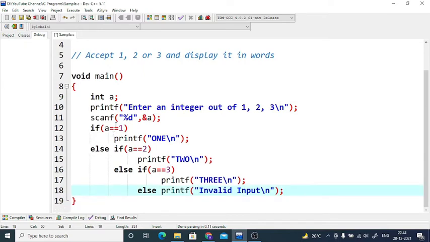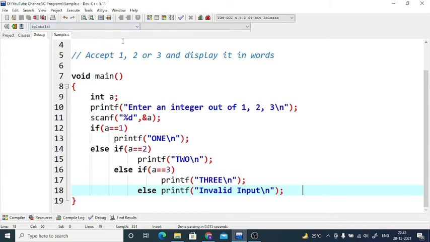Now you can clearly see why it is called a ladder. It forms a structure similar to a ladder. So we have if-else, if-else, if-else, one after the other. So it is called cascaded if-else or if-else ladder. It's very simple to understand how it's going to work. It will first compare the value of a with 1. If it matches, it has some action to do. If it matches with 1, it will printf one, and the whole remaining else part will be skipped. Only if a is not matching with 1, it's going to go further for 2. If it is not matching, then for 3. If it doesn't match, then only it's going to say invalid input.